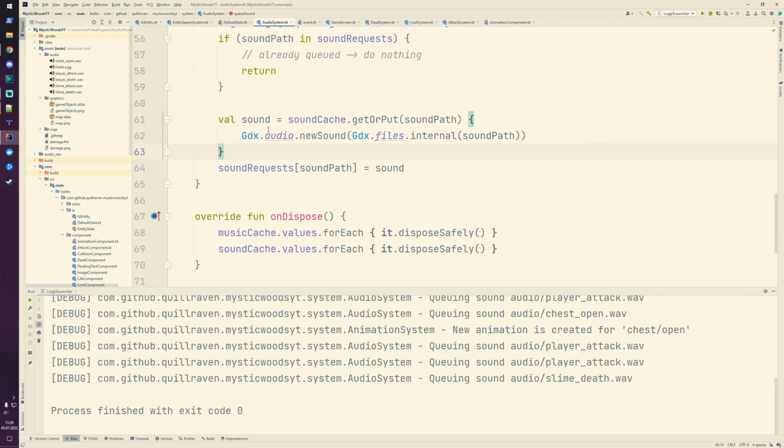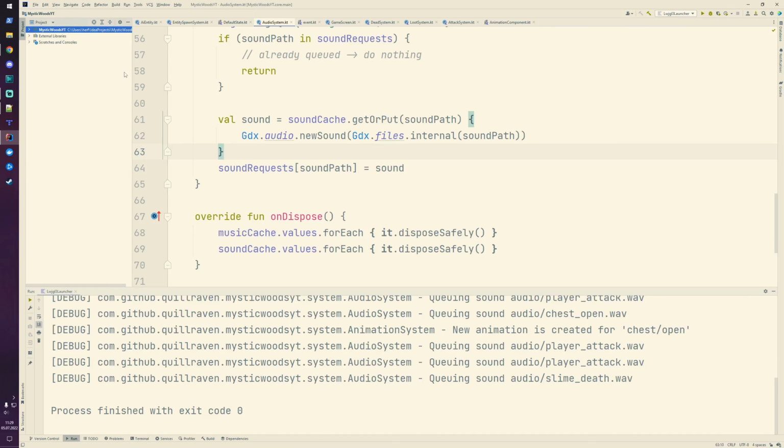So coming back to our code, what we will do now is implement the tree first. We write down the file first, and then, so that you know what we are going to develop, we start with a simple tree. For our slime, we will start at the moment with him being able to either wander around his original location, or simply idle around, holding his position for a couple of seconds, and that would be it. The attacking and the moving towards the player and so on, we will implement a little bit later. We start out simple, I think, to understand the core concepts and see how all of that works together.